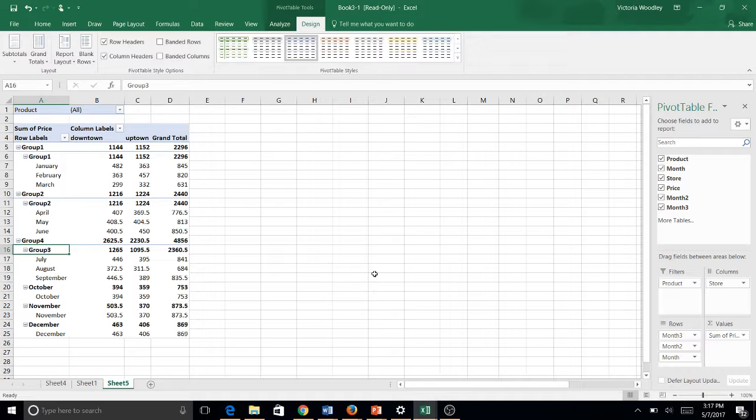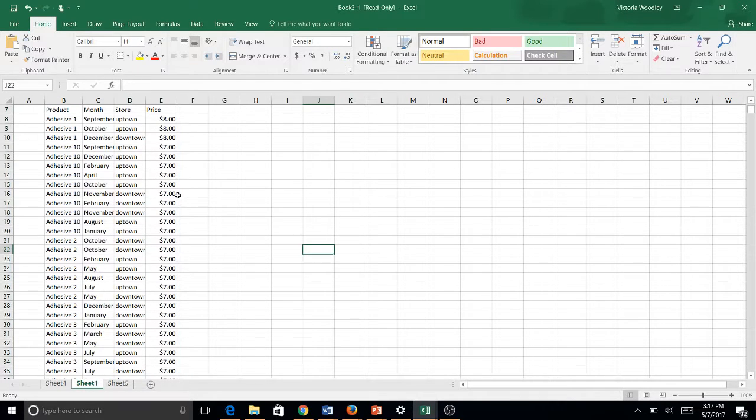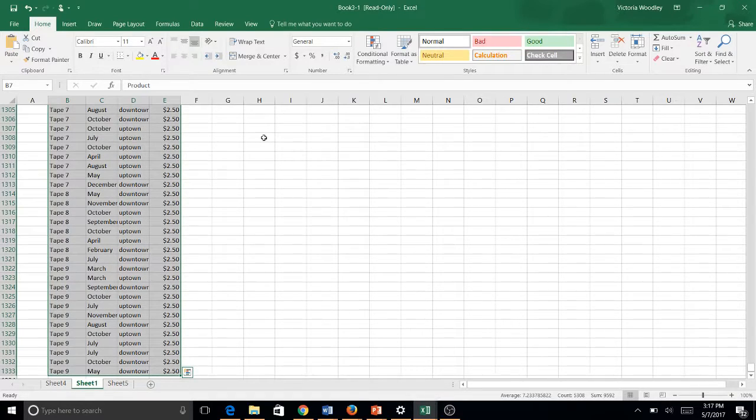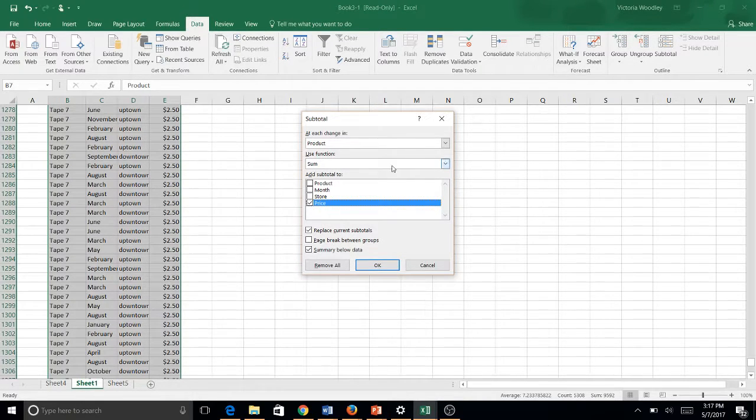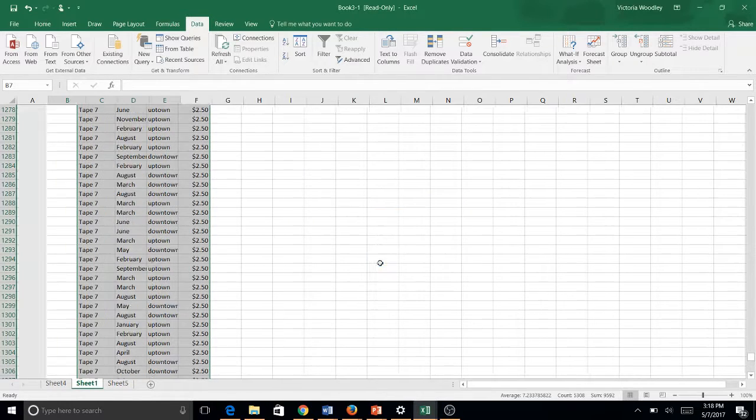which is good when you're trying to look at all of your data and try to see which store is making the most. From there, we'll go back to our data, and let's say I just want to look at the totals. I'll re-select all my data. Let's say I just want to look at the totals here without creating a pivot table. I'm going to go to data, and I'm going to go to subtotal. Okay, from there, I want to look at the subtotal for each product. I'll look at the sum, but you could do the count, average, max, or min, or the product. And from there, I want to do the total of the price, obviously. And from there, I'll just press OK.